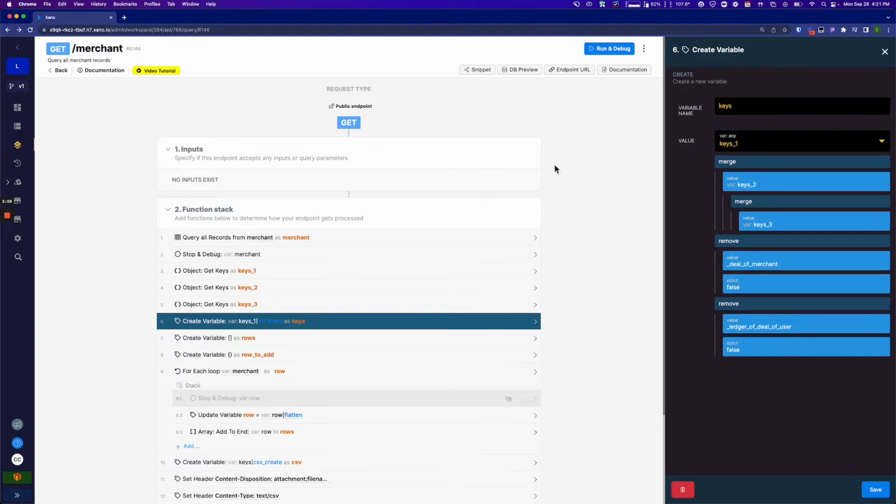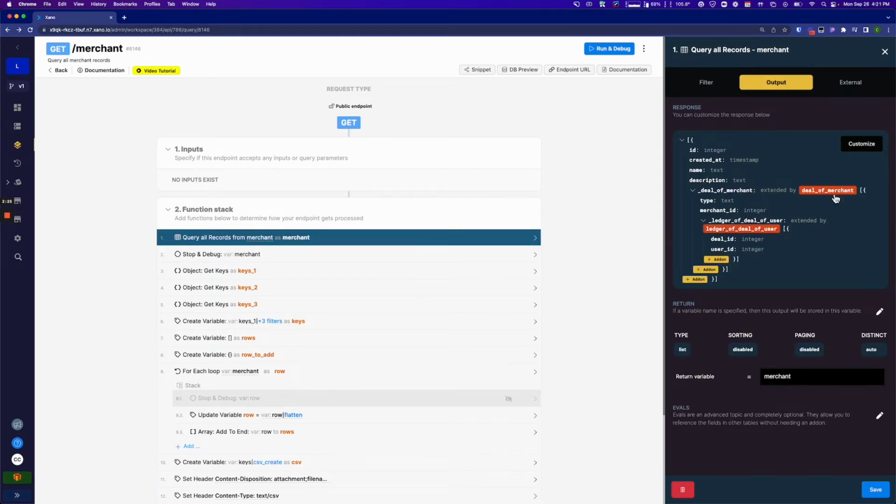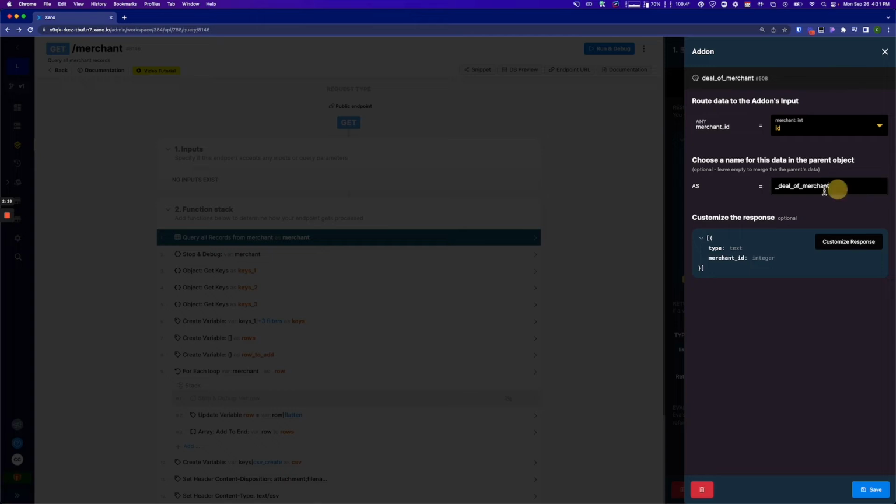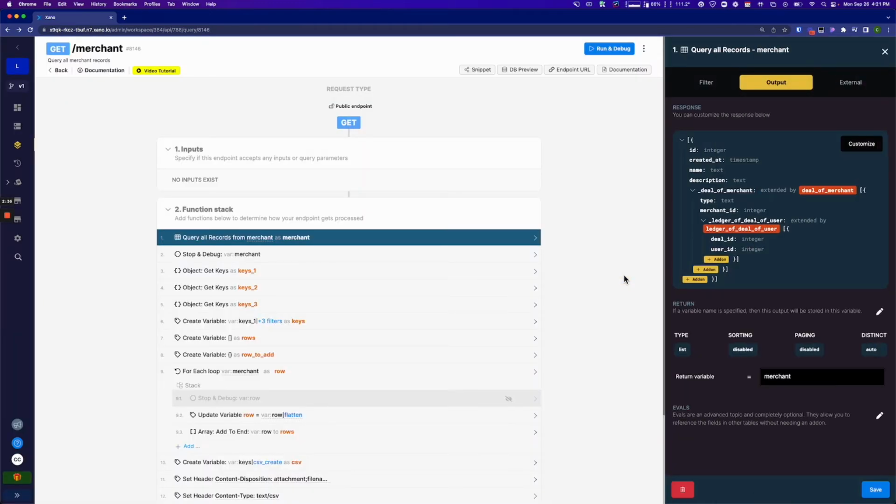Okay. And then once we have our keys, we need to remove the key that matches with the name of the add-on. So I have two of those that remove the add-on name from the list of keys. Why do we do that? Well, you might be saying, okay, I could just remove the name of the add-on and then that would leave it empty and just merge with the parent data, right? Well, not exactly. You could do this if we were returning single items. If we were returning single items in our add-ons, that would work perfectly, and really nothing else would change as far as creating the CSV is concerned.